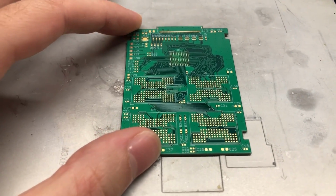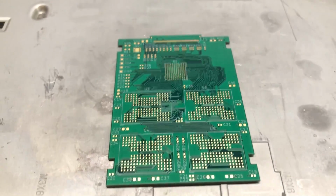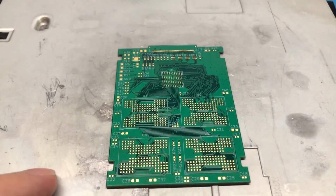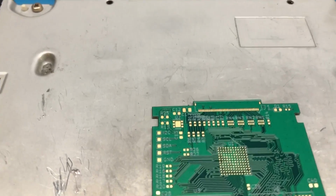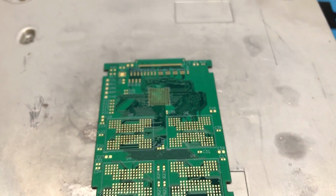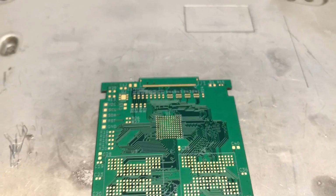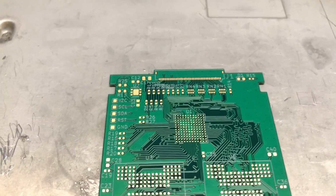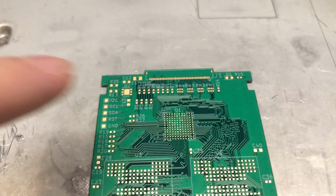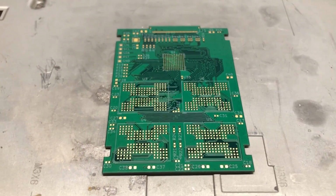So with that said, I'm going to have to fully assemble this drive myself. So I'm going to do this in basically 3 parts. The first part is I'm going to install all the passive components, such as all the capacitors, resistors, this voltage regulator IC up there, and LEDs and what have you that I have on this board design. After that, I'm going to solder the connector up there, and then lastly, I'm going to solder the controller, which is based on the Silicon Motion SM2236 controller. That is what I designed this board to use, as well as the 4 NAND chips here.